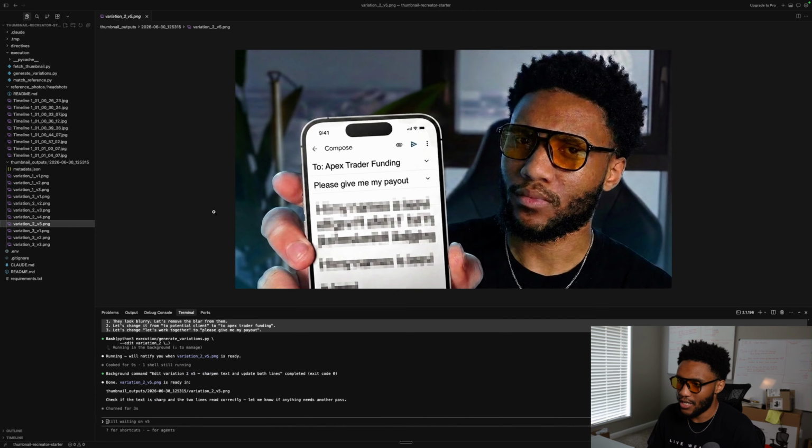All right, cool. It is finished. Bam. Just like that. All right. If we want to change the background, can we change the whole background scene? Let's change it to match that of a dark trading office, cinematic studio-esque look. And then also I want you to bring clarity back to my face if you can.